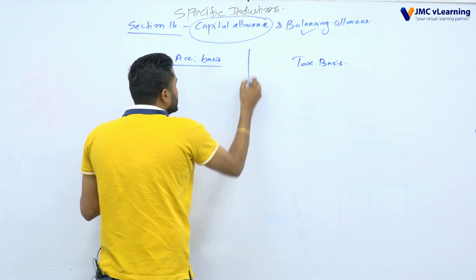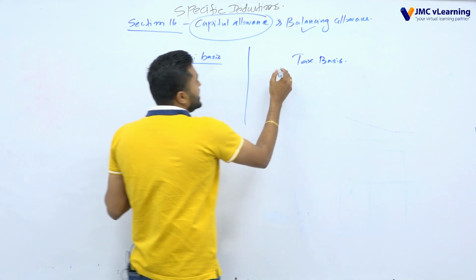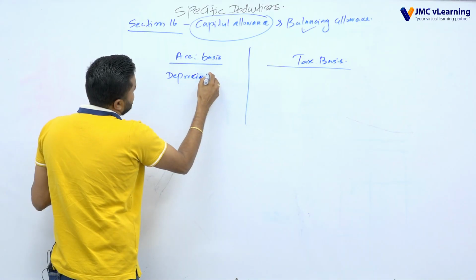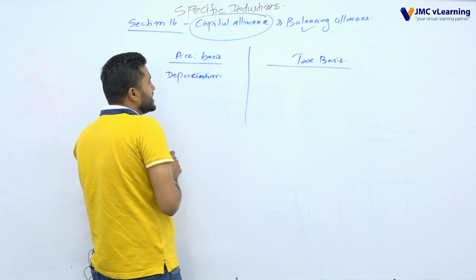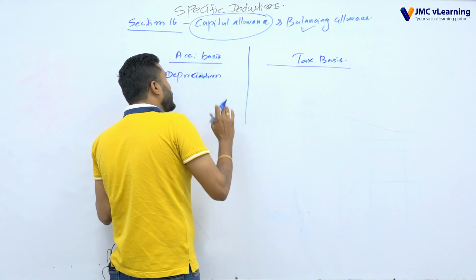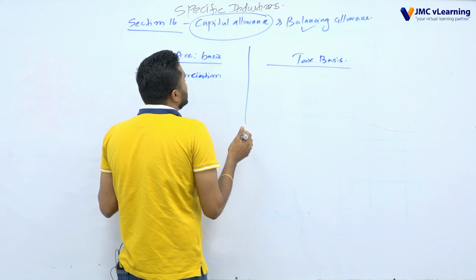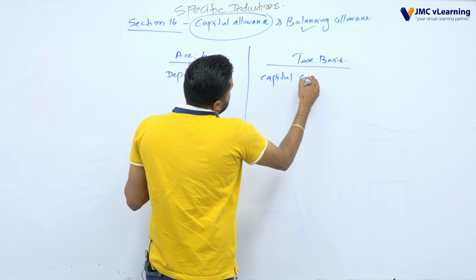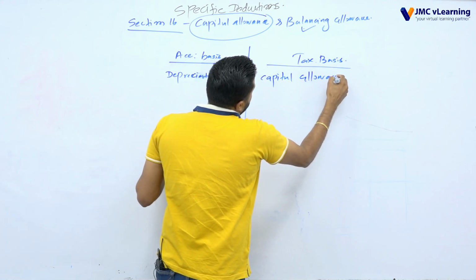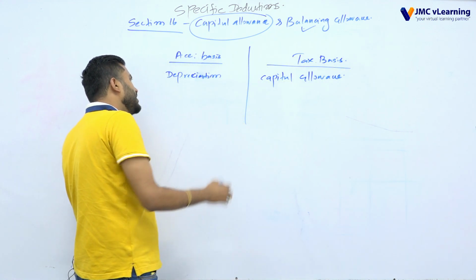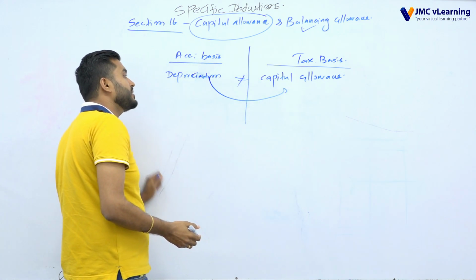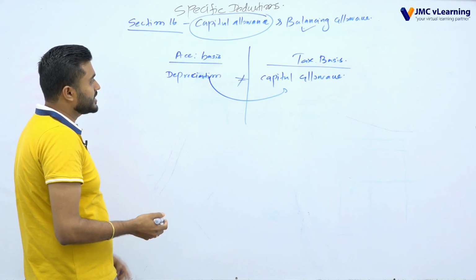You know, my dear students, in accounting you calculate a depreciation, but for taxation we do not call that a depreciation. Instead of that we discuss the capital allowance. Capital allowance, right? So what is the difference between these things? These are not equal sometimes, but sometimes equal, but there is a difference. Then what is the reason for this?